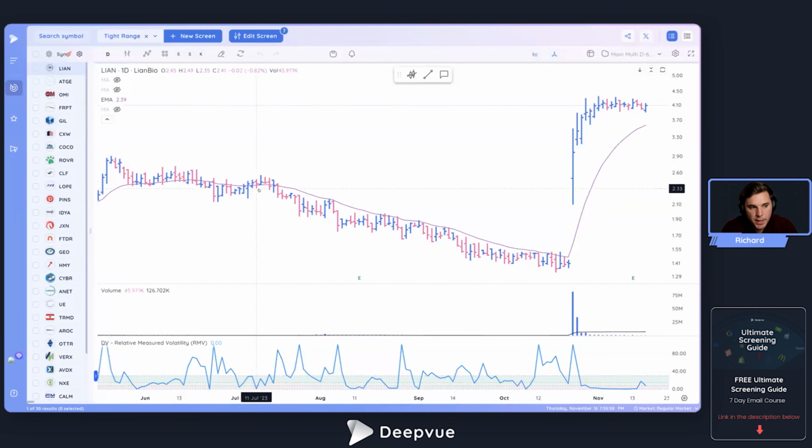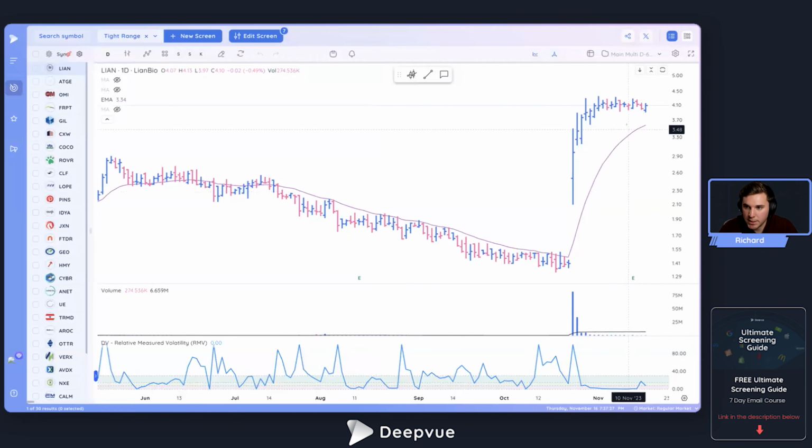Yeah, the screens pick up tight areas. They can occur at the bottoms of bases. They can occur after stock is already broken out. It's looking primarily for tight areas of the recent price action. You can add criteria to find stocks that are more in the bases by saying it has to be a certain percentage above the 50-day moving average. It has to be below 52-week highs or something like that. But the presets that we've created are specifically looking for tight areas, not so much the context that they appear in.